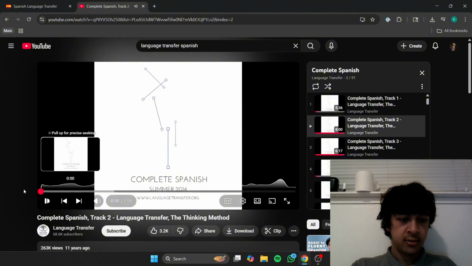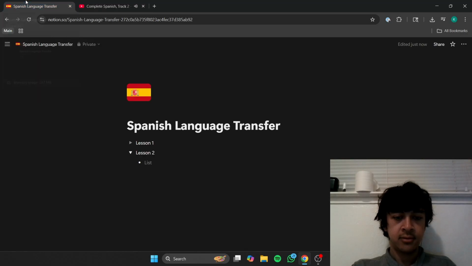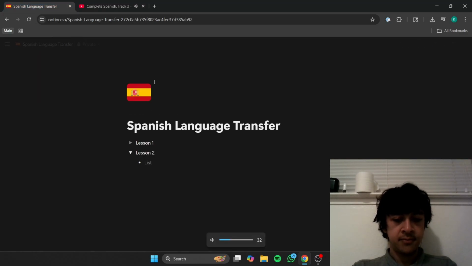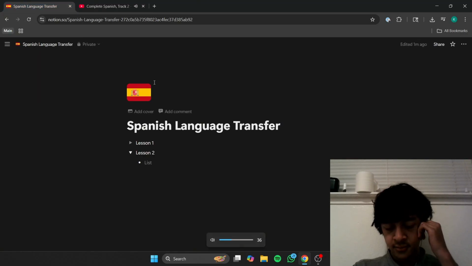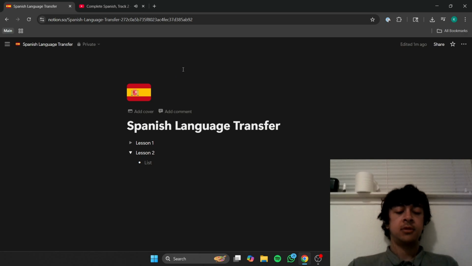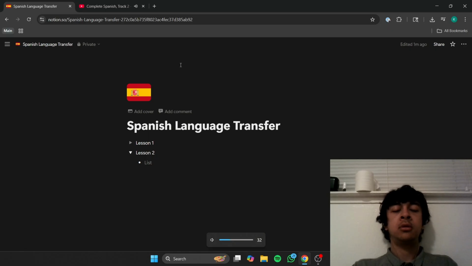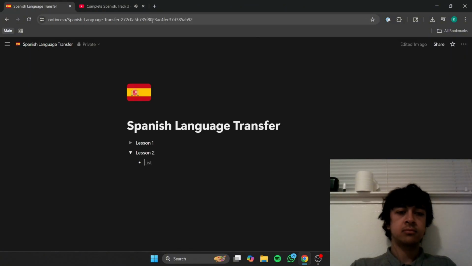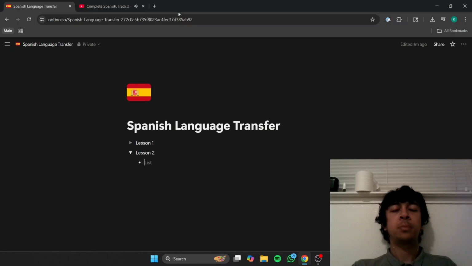This Latin vocabulary. English and Spanish are two related languages. English is considered a Germanic language, but it's kind of half Latin. We have a huge amount of Latin vocabulary in English. And this Latin vocabulary, we can convert it over to Spanish really easily because Spanish is practically modern Latin. Whoever said Latin is a dead language lied.